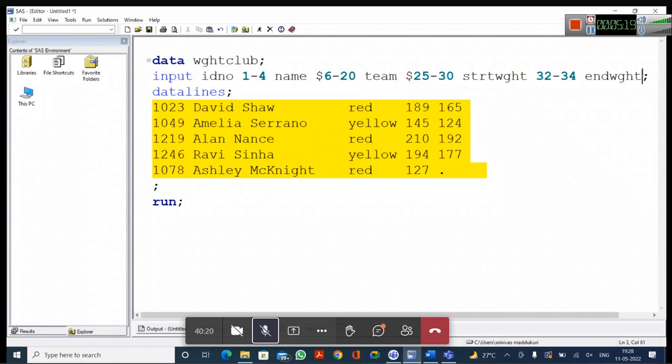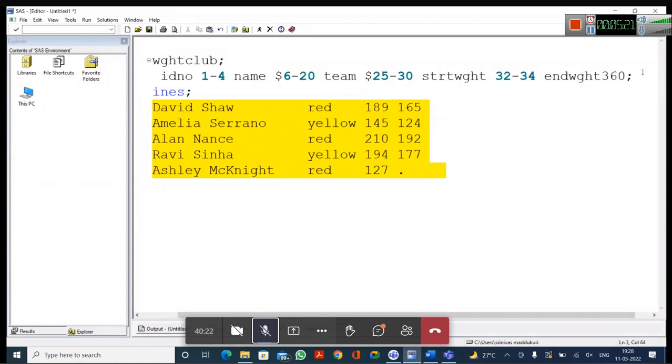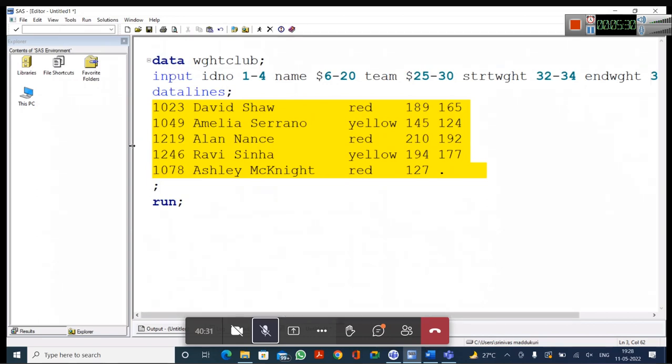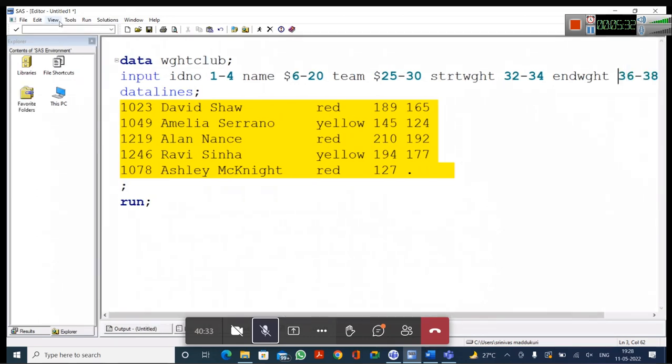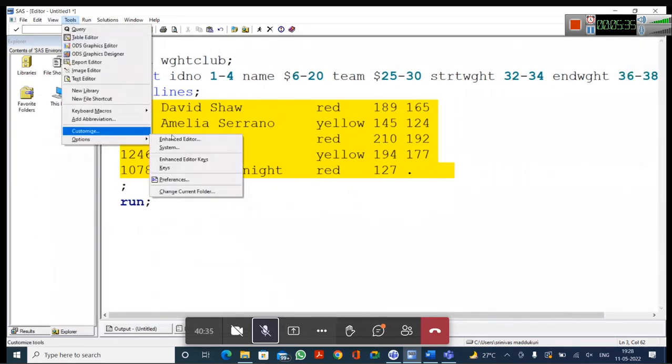And again, end weight, I'm writing 36-38. These column numbers tell you from which column to which column you should read the data into that variable. Not a problem, we are going to get the data. And this is called the column input method.